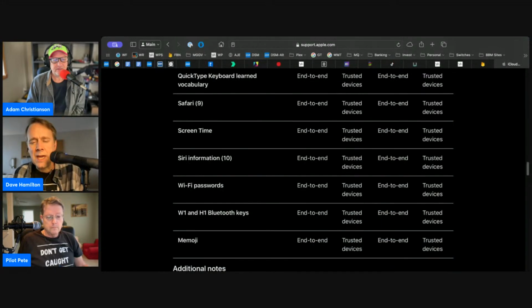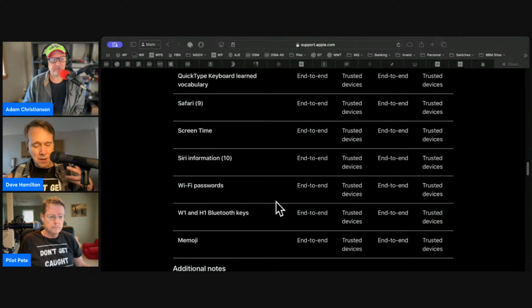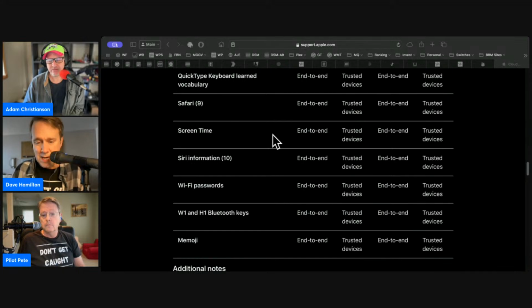You can't have a device that's too old. I think everything needs to be on iOS 13 or newer in order to turn this on. I have a bunch of old iPads that I use on stage or with a mixer, because they don't need to be the latest and greatest. It works out fine. But because I have those on my Apple ID, I have not been able to enable this yet. And there's a bunch of requirements. You have to have two-factor, but I think Apple's pretty much forced that across the board these days. And it's getting less annoying with passkeys and stuff.